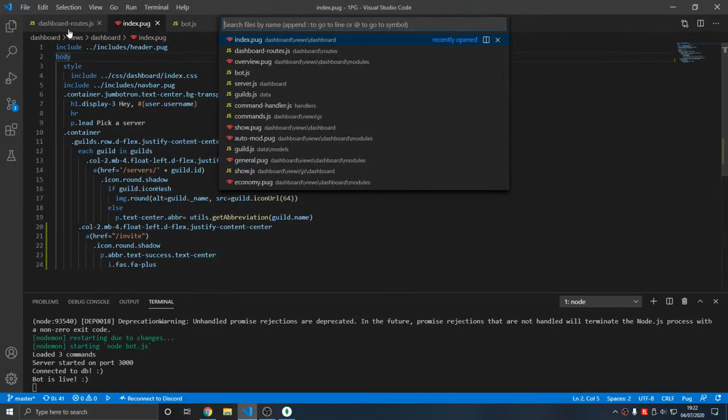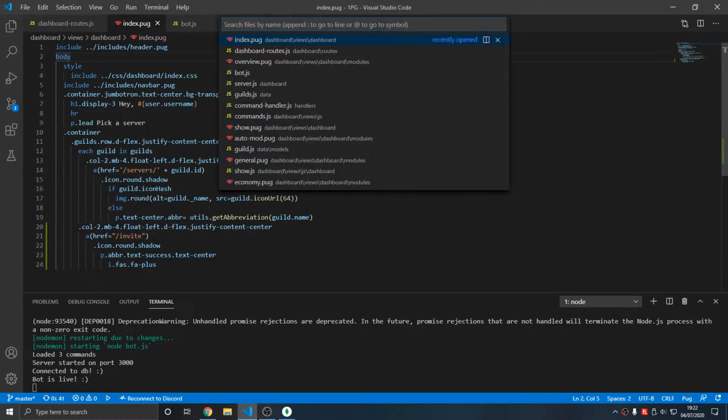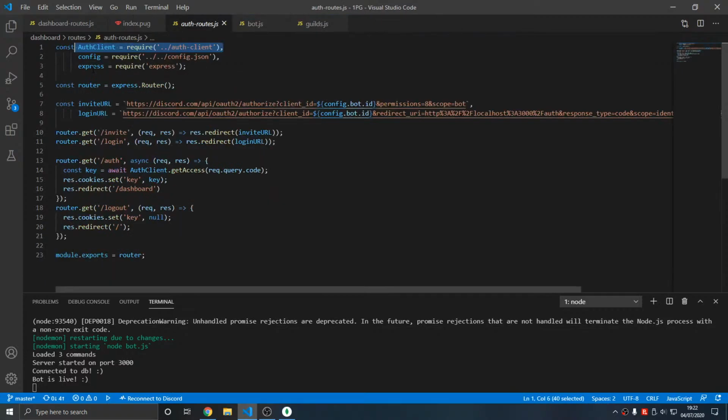When we add a bot, when we invite it, we want to go into auth routes. Put a semicolon and redirect URI. If we look at this, that's good, we want that. And it's encoded.